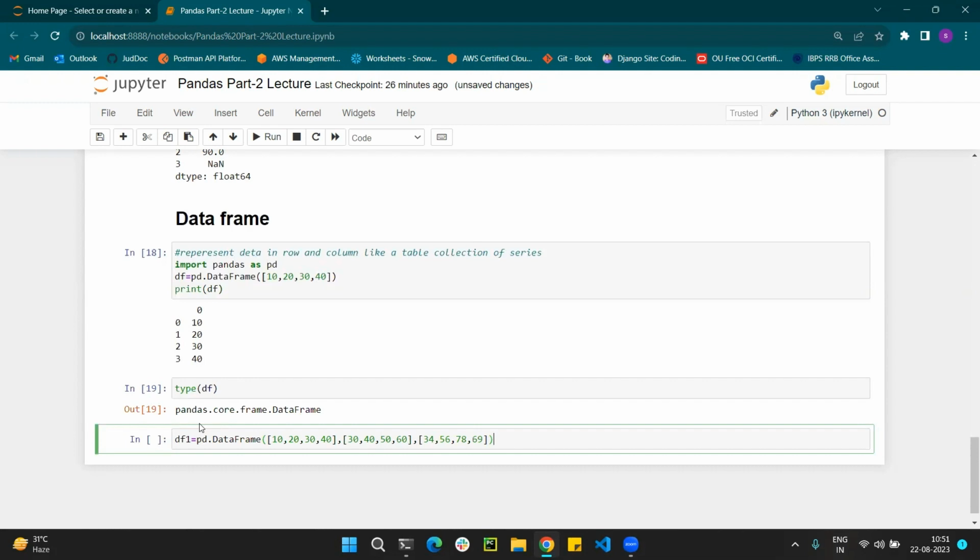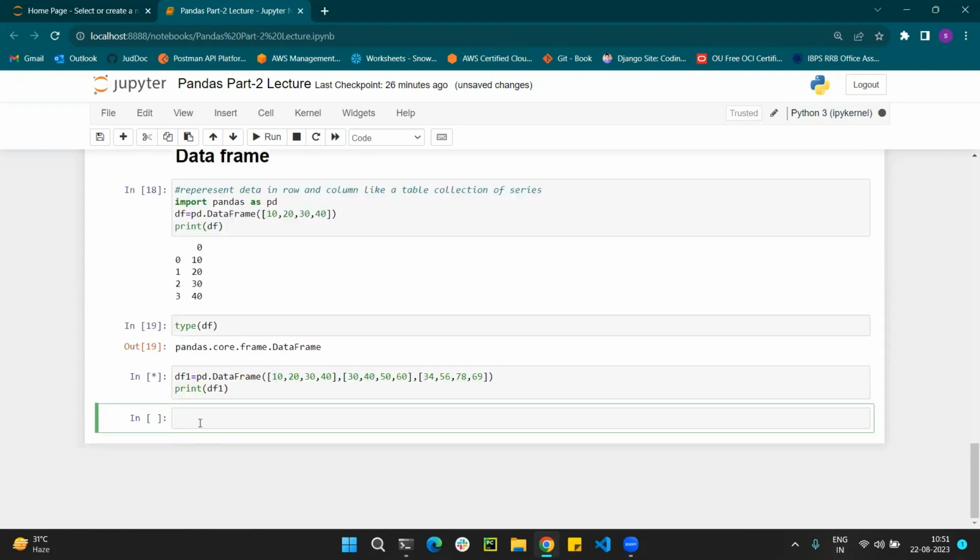And closing the parenthesis. Okay, so I just print df1.